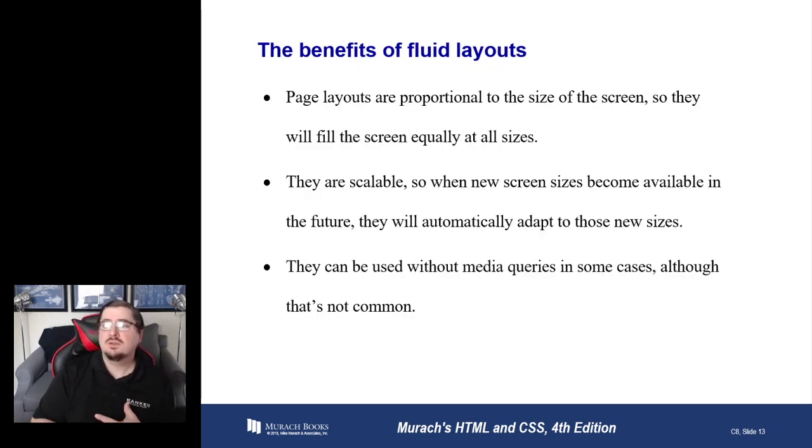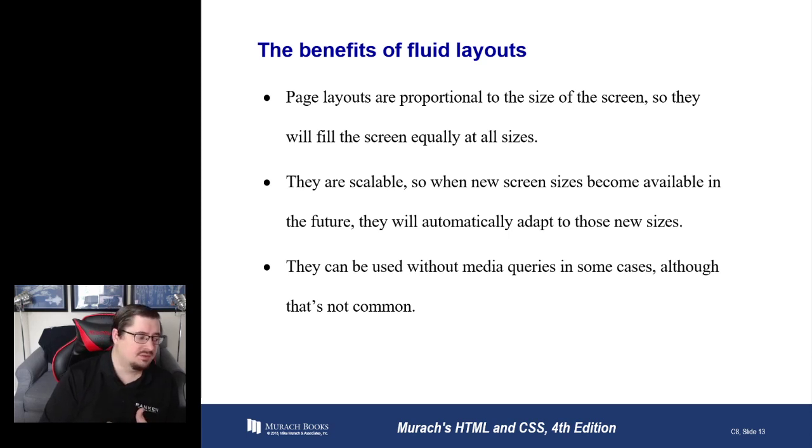Okay. So what are some of the benefits of using a fluid layout over using a fixed layout? One of the upsides of using a fluid layout is that it then becomes proportional to the size of the screen. So as your screen gets larger or smaller, the width of that will change to occupy more or less space. So in terms of what that means, you can think physically of where that is, it's still roughly the same percentage.